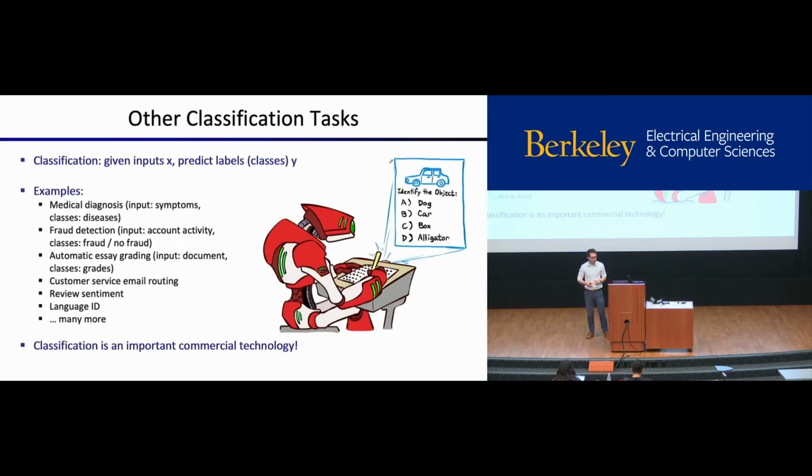Yeah, so for other classification tasks, there are tons and tons of examples of this, like medical diagnoses. Your bank is monitoring your bank account, and suddenly someone makes a purchase in the Bahamas and you were just here 2 minutes ago. So fraud detection is a pretty useful classifier. There's also automatic essay grading, and customer service email routing, deciding which team needs to see this email. You could try and figure out whether a movie review is positive or negative. Lots of stuff. I'm not going to belabor the point, but this works across lots of different fields, and it's super useful.